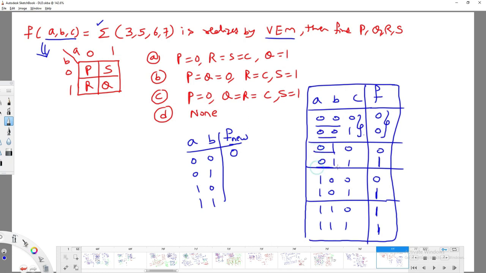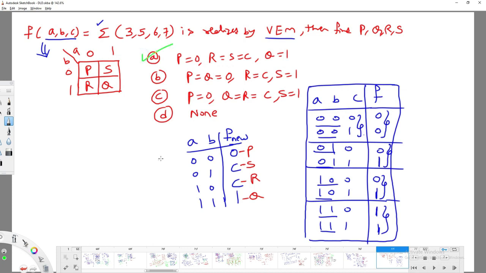When the input is 0 1, you get the output as C. When the input is 1 0, you again get the output as C. When the input is 1 1, irrespective of C, the output is 1. Now compare: 0 0 defines P, 0 1 defines S, 1 0 defines R, 1 1 defines Q. So P is 0, S and R are C, Q is 1.